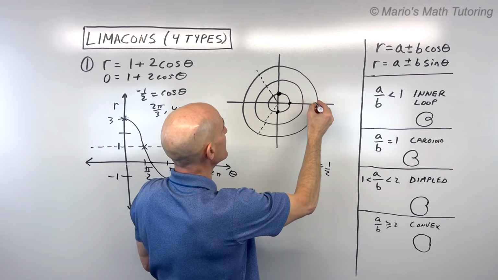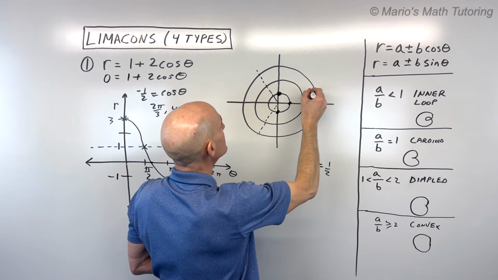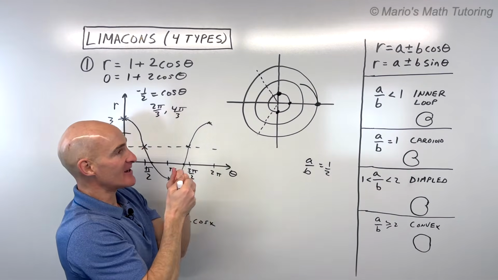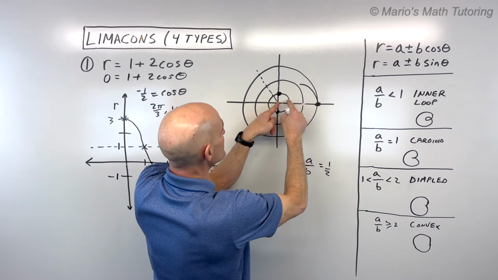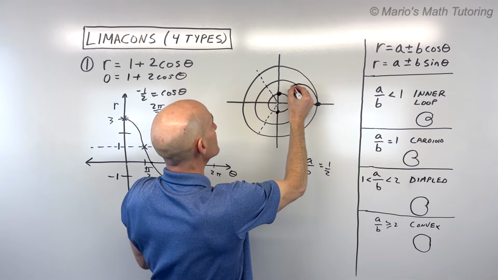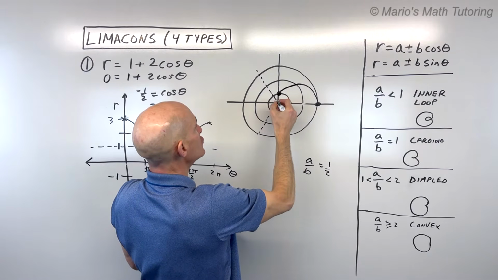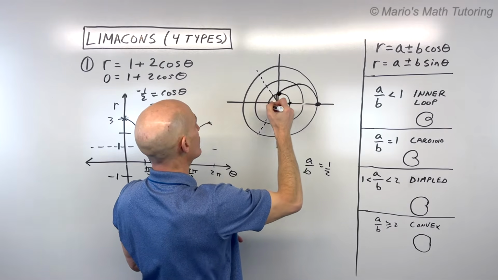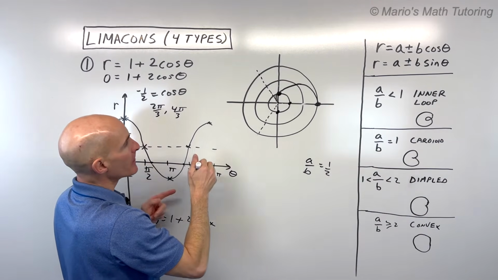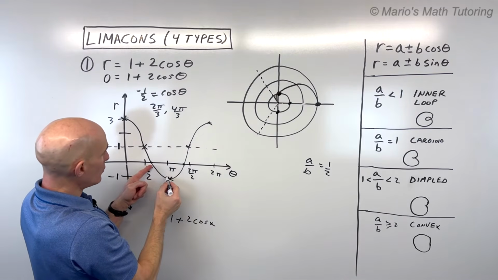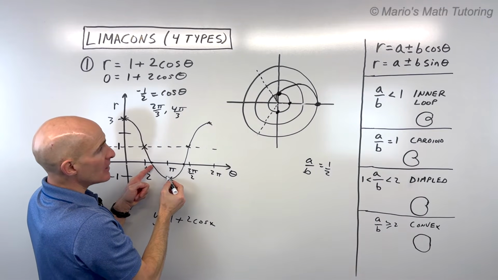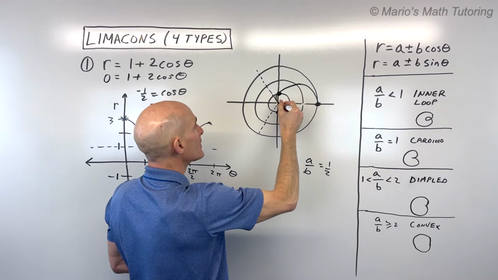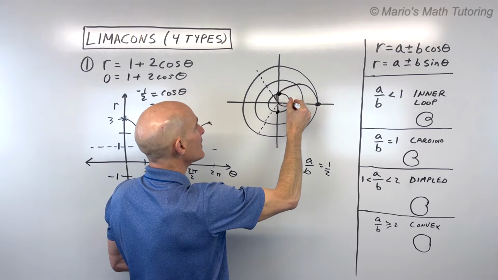So what this is doing is it's like pulling it in, almost like a magnet, or it's like you're reeling it in, right? The r value, this distance from the pole to here, is getting smaller, smaller, smaller, okay, like this. And then at 2 pi over 3, that's this angle right here, it's going right to 0, right? That's where it's crossing the x-axis here. And then what happens is now, when we're below the x-axis, that r value is negative, which means that instead of going outward, we're actually going through the pole to the other side. So it's going like this, okay?